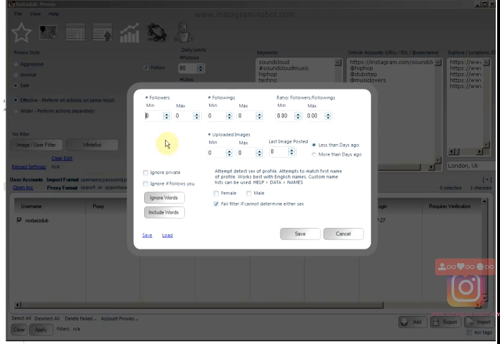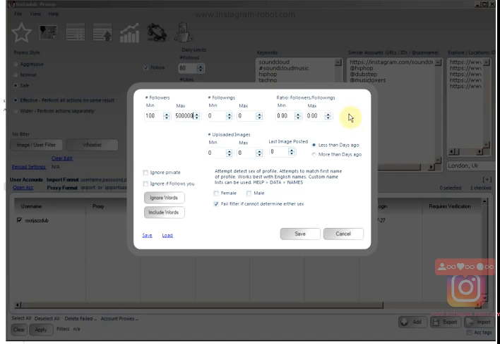User filter, again, we can filter the users we go into action on. We do not want to action on any user that has less than 100 followers. If they have less than 100 followers, maybe they're a fake account, maybe they are just no good. Waste of our time. Maximum, and if they have more than 500,000, they are a main account. They're not going to notice little old me actioning on them. Their notifications are going to be going through a pretty pace, and we're going to get lost in the crowd.